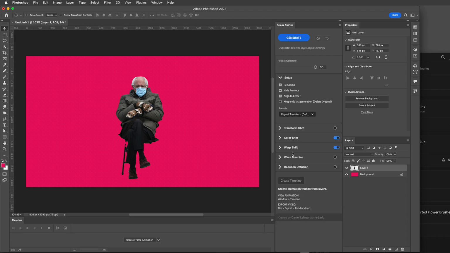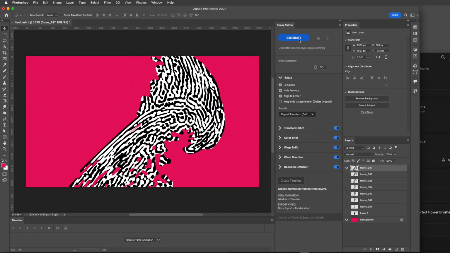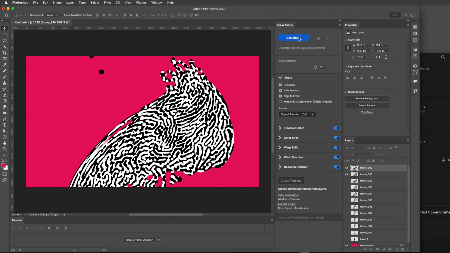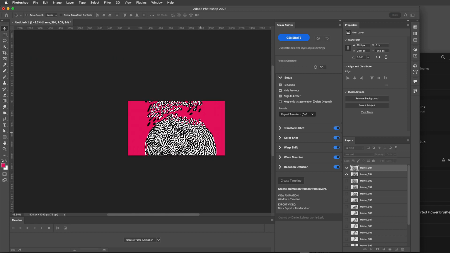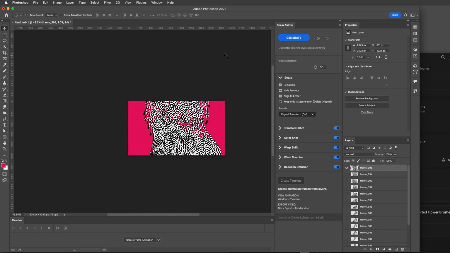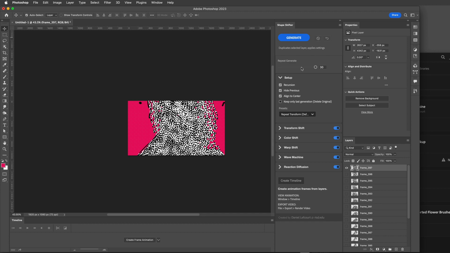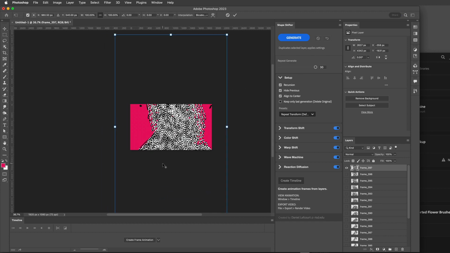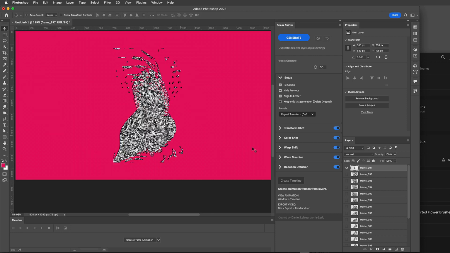And that's the whole thing. Those are all the tools. And now, of course, you can combine all of them. There's no reason not to. I have no idea what this will give us, but let's see. Oh yeah. So now it's giving the transform shift, color shift, warp shift, wave machine, and reaction diffusion all at once. And you can see it's starting to get pretty slow because I believe it's creating a giant layer outside of the bounds. Let's stop it and see how big it's getting. Yeah, it started to make a giant image because the warp was kind of scaling it up a bit. And you can always play around with the settings to keep it a smaller size or anything.